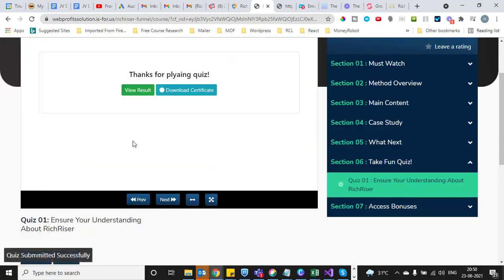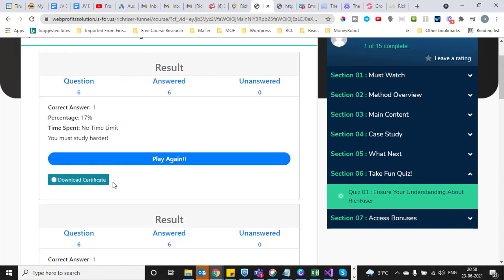Once submitted, you can view your result for that quiz, right? It provides the questions in a fun way, and provides the result, percentage and downloadable certificate, all to make this quiz session a more fun activity. At the end of the day, the intention of this quiz is that you understand the concept of RichRiser.